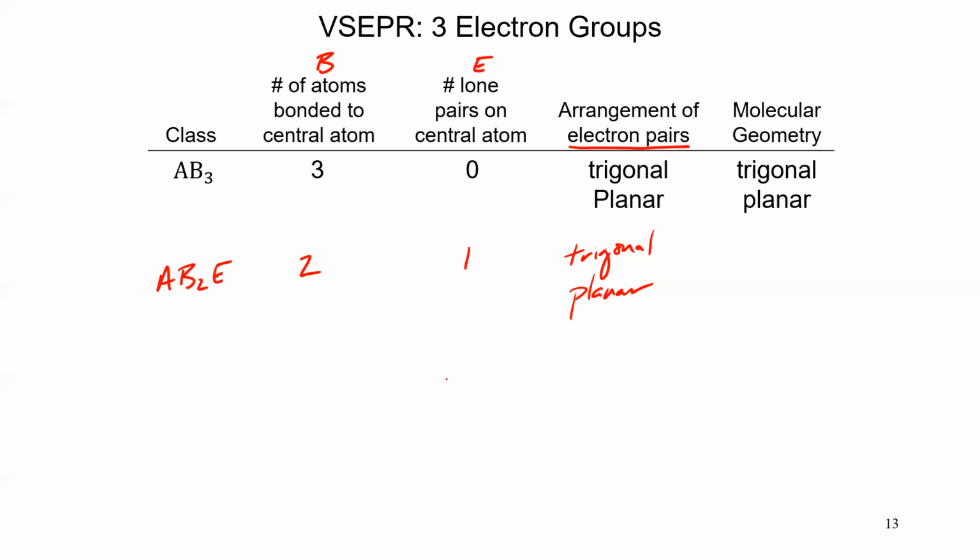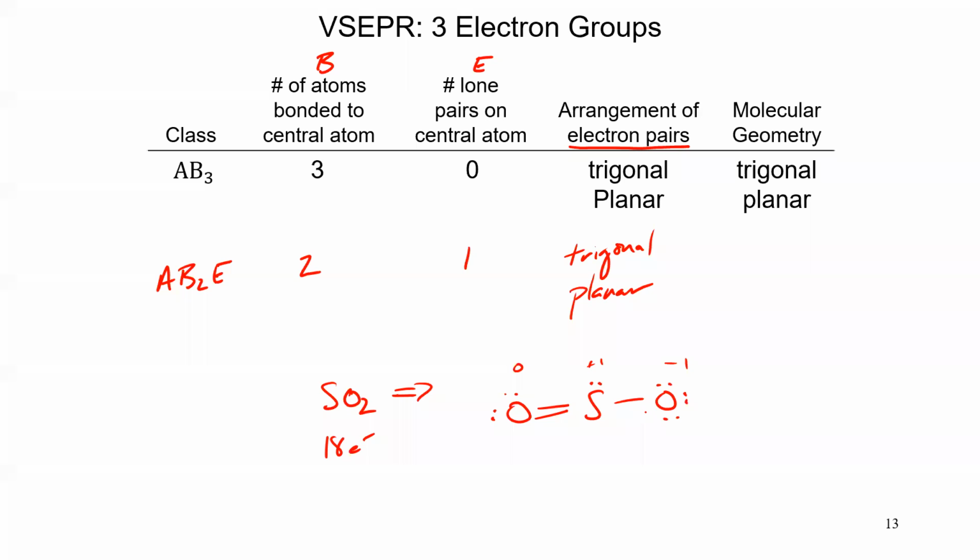But now, if we think about a molecule like SO2, SO2 is a good example. It has 18 valence electrons. We put an S in the middle. We put our oxygens around. That's 16. That's 18. Our sulfur doesn't have a full octet. And so we're going to push these pairs in to form a double bond. If we do a quick formal charge analysis, we have a 0, a +1, and a -1. What can we do with a +1 and a -1 next to each other? To make them 0? Make a double bond. Sulfur already has 8 electrons. Can he handle 2 more from a double bond? No.